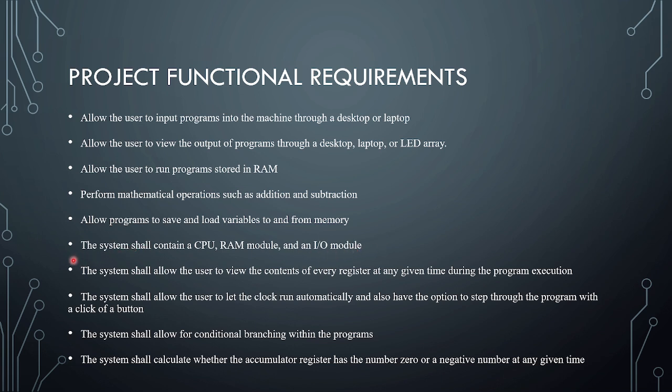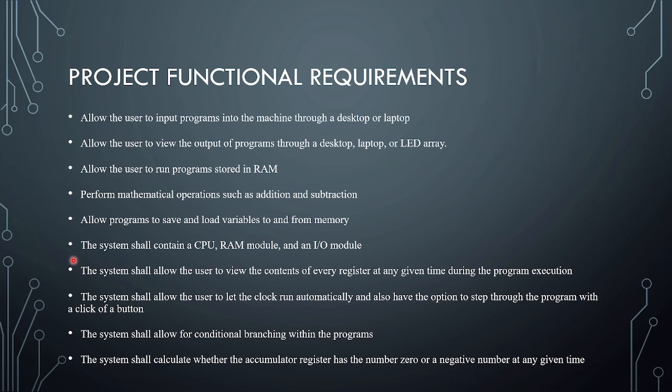And then a not so basic requirement that I specifically need for the system is that the system shall allow the user to view the contents of every register and component at any given time during the program's execution or the machine cycle. This is to get a truly full understanding of the computer, because in order to understand data transfer and where bits of data are going to and from, you need to be able to see the contents of any register.